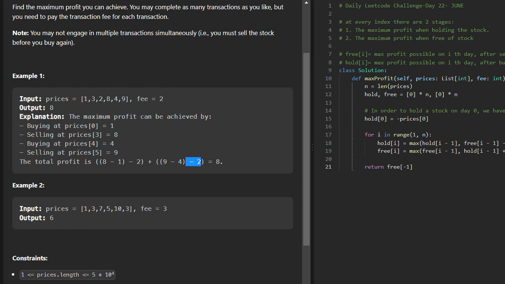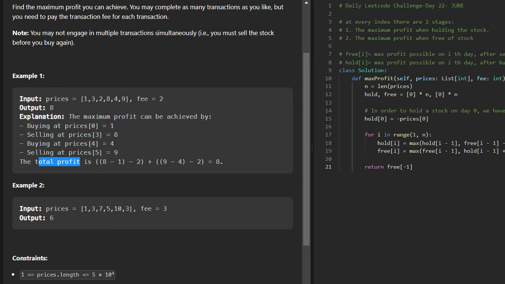So minus 2. One important point which I want you to highlight is that when we are doing this calculation, remember one thing very, very carefully. Whenever we are buying a stock, that means we are going to hold a stock, that should always have a minus sign. Because this total profit is something which is going to start from zero, right? I'm talking about programming as well, right? These things you have to monitor very carefully.